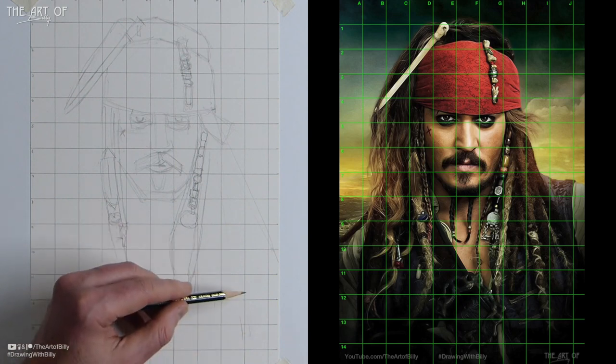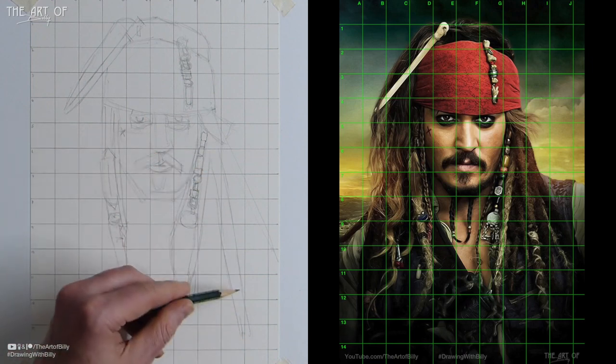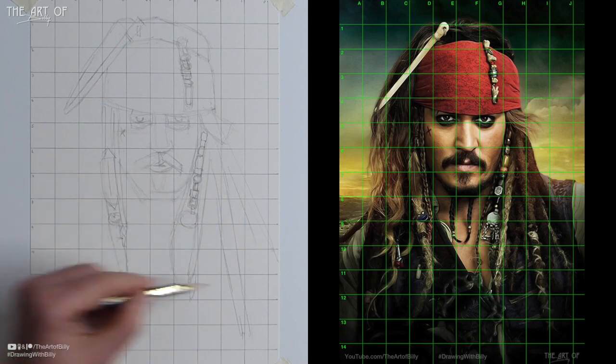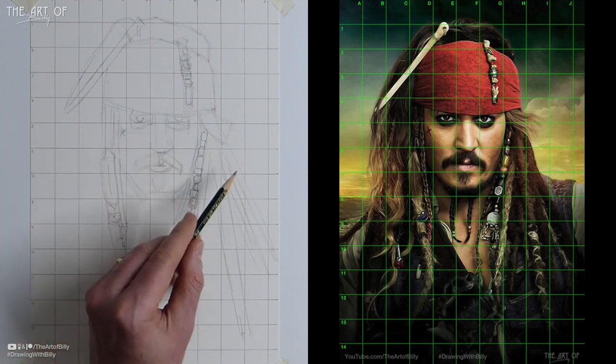So we've got the ends there, and that's got to go just indicating the shape. And then the same thing, so this comes down to the 11, that's where the secondary one is, and then you've got the outside one.